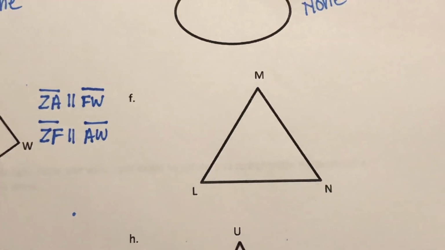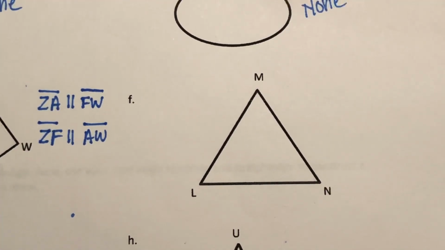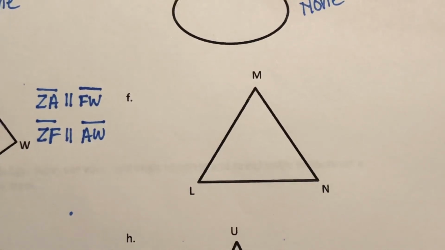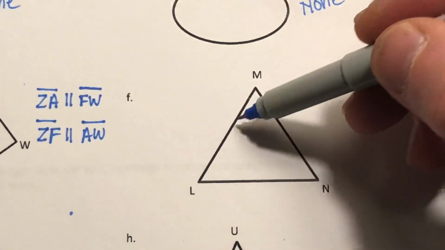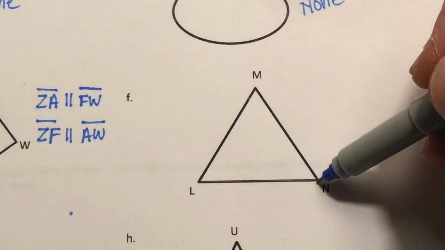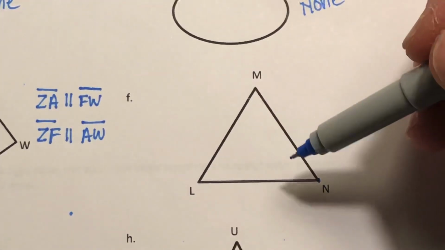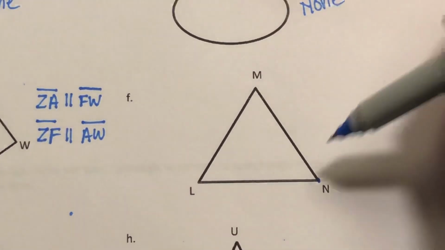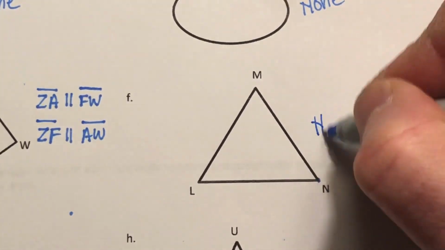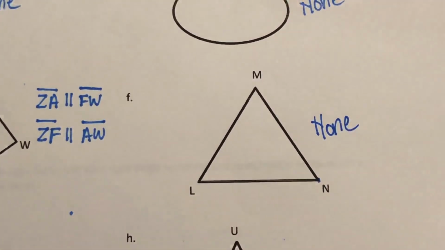What shape do you see? I see a triangle too, and guess what? Triangles do not have parallel sides. It's really impossible. It's a three-sided figure. You really can't have parallel sides with a three-sided figure. I mean, what's opposite of this side? Really just this point here, right? These lines go right through it. If we extended these lines out, they'd cross. Same thing. So this is none again, right?